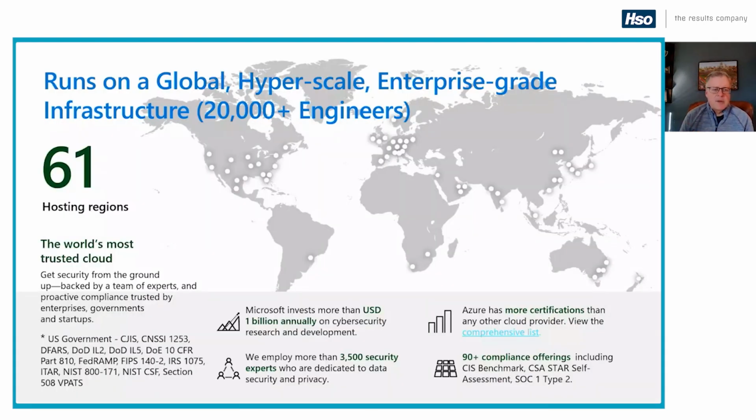So everything at Microsoft begins with our cloud. In my humble opinion, we've built the most robust cloud in the industry. We have thousands of data centers all across the globe, but we understand that our customers have data residency requirements. And because of that, we've divided our array of data centers into 61 different regions.